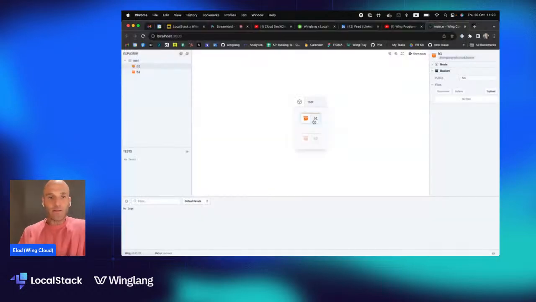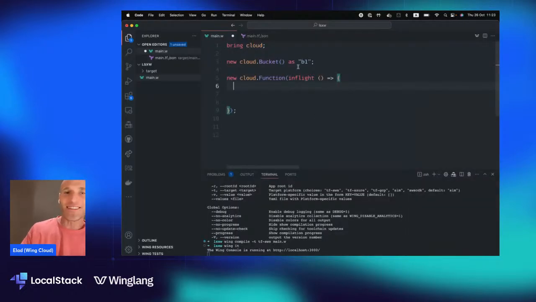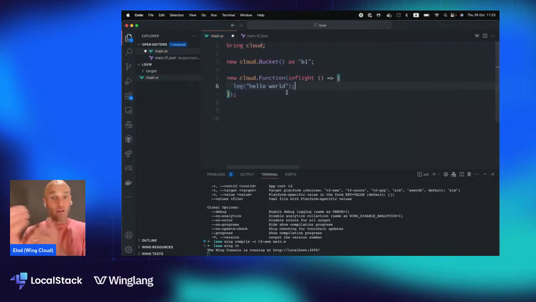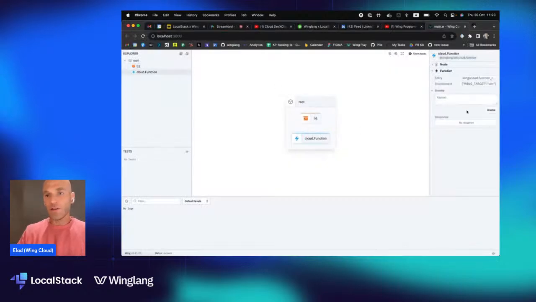In a way, in-flights are basically the only interesting thing about Wing as a new language. The idea of in-flight is basically to say that the thing that's running inside this code block is going to run on the cloud. And so this definition of the bucket and the definition of the function are what we call pre-flight objects. Those represent the infrastructure, the architecture of my application. The thing that's running inside my Lambda function in this case is expressed through this idea of an in-flight closure. By supplying that in-flight closure here, I can go and run this function, and I can see this log emitted from my function.